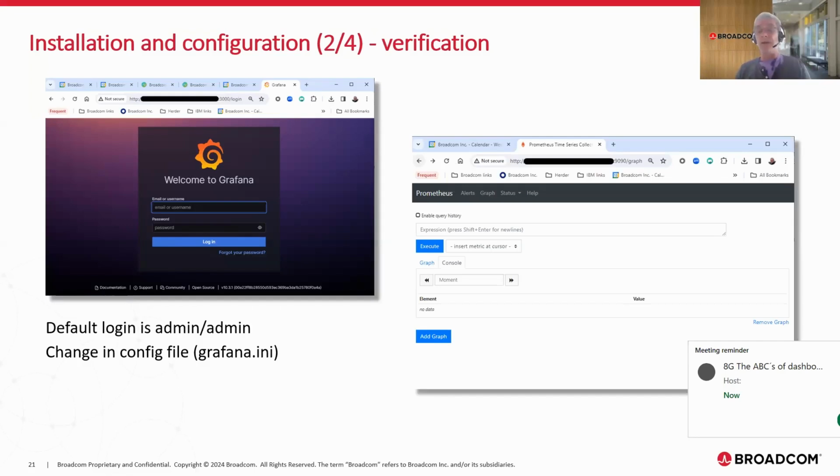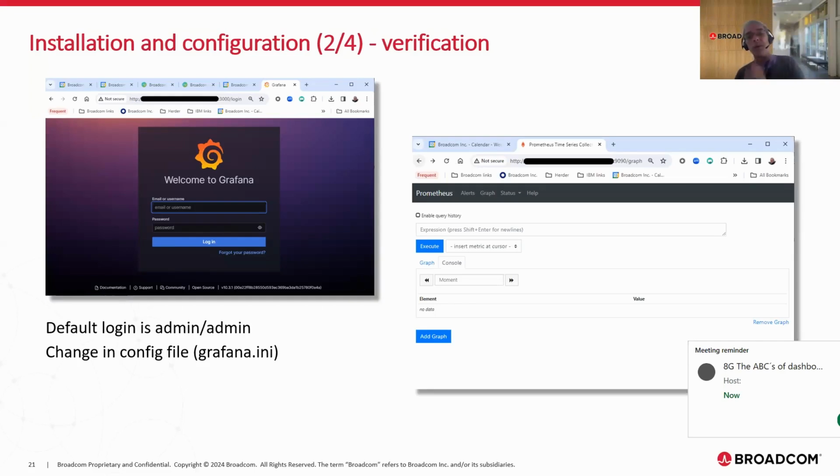Now, once you start working with it, you probably want to tweak Grafana to your own liking. Maybe you want to define user IDs or a way to invite user IDs to use it. All that good stuff, email preferences, all that good stuff, you can configure in Grafana.ini. Very well documented, very easy to use.